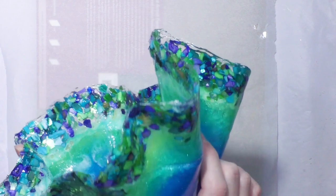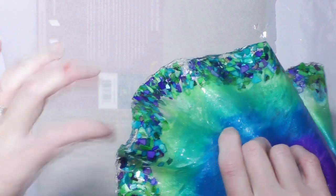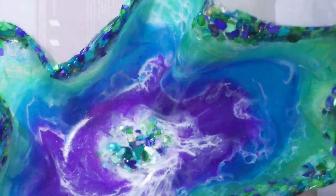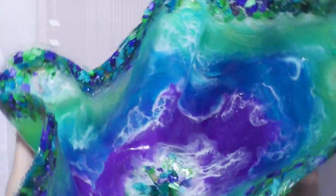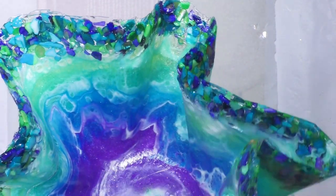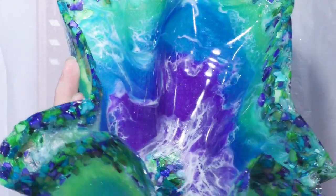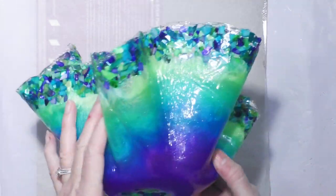So, I've never done it to where I've formed it too soon and it drips. This did distort a little bit. It did move a bit, but not much. So there you can see the center. It kind of started to drip down a bit, but I like it. It's very random. There's dents and crinkles and all that kind of stuff, which I actually love that look. So I am really, really pleased with it.